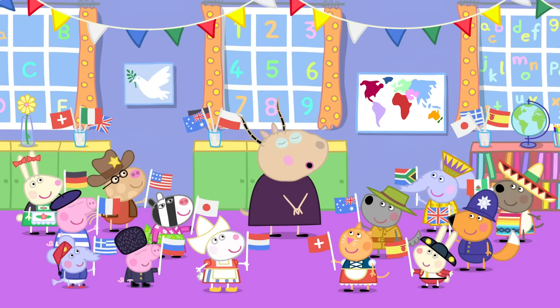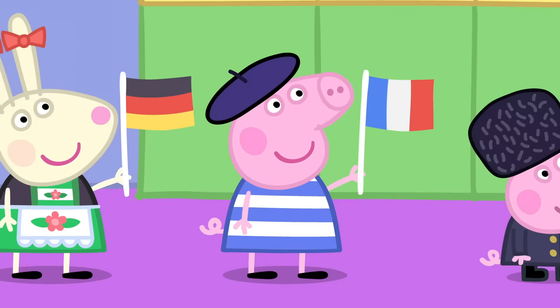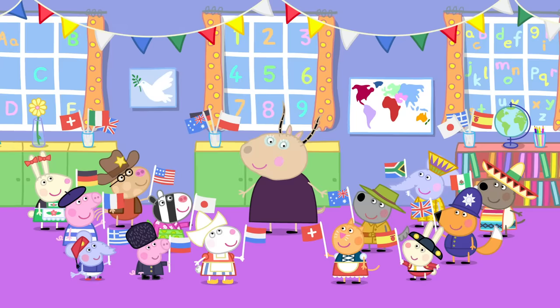Today is International Day, when we celebrate all the countries of the world. Hooray! Peppa is dressed as France. I'm France. George is Russia. Pedro is America. Yeehaw! Zoe is Japan. Konnichiwa. Suzy is Holland. Hello. That's Dutch for hello. Madam Gazelle, what do all the countries of the world do?